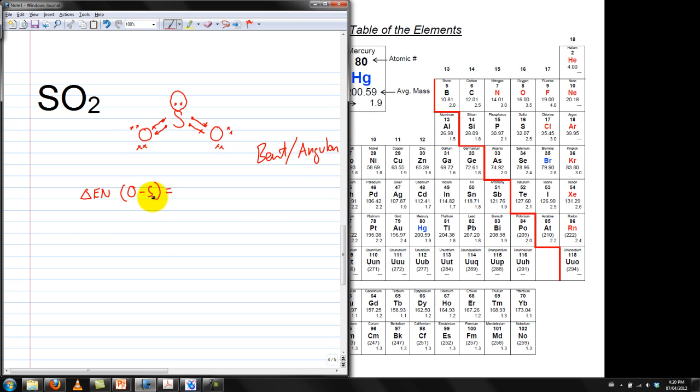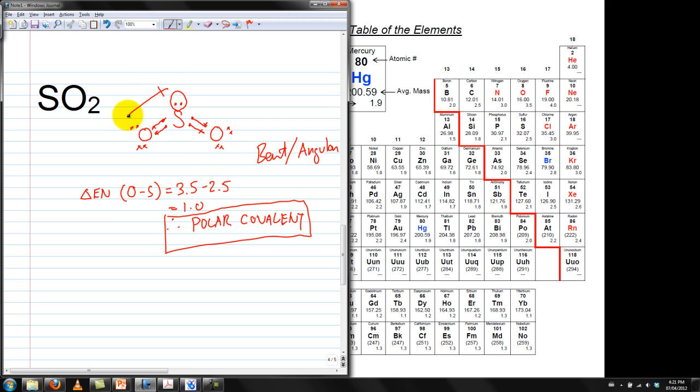Checking the EN values for oxygen and sulfur, we see that it's a 3.5 versus a 2.5, which makes a 1.0 delta EN, and therefore this particular bond, the S-O bond, is polar covalent. As such, we show our charge separations. Whoops. It should be going in this direction, where the oxygen with the higher EN value grabs onto the electrons. So electrons are migrating in this direction for both these bonds, since both bonds are identical, and they should have the same magnitude. And of course, as you can see, we have polar bonds.